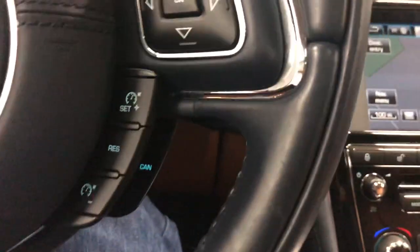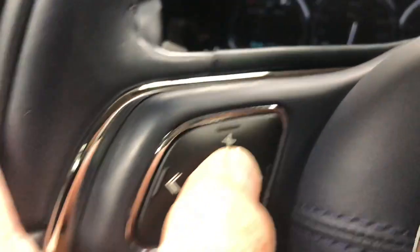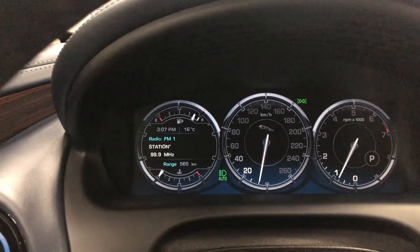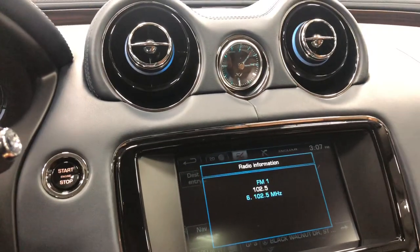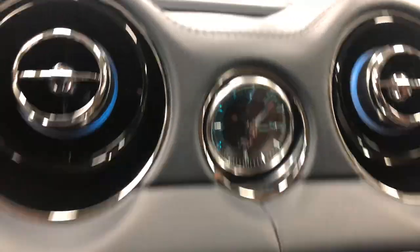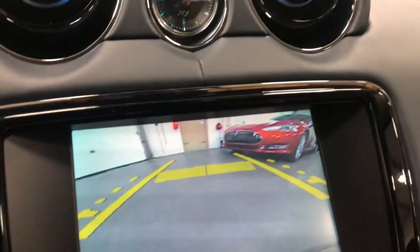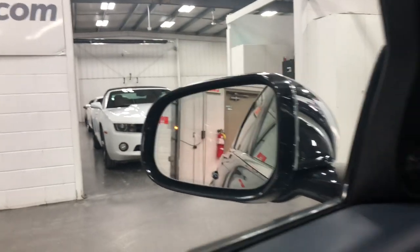Cruise control right there. Over here are the telephone controls, heated steering wheel, and the mode adjustments up here — you can change stations right from the steering wheel. It's got a beautiful analog clock alongside the factory navigation. It's also got backup beepers, backup sensors, dual tilt mirrors, a backup camera, and a blindside information system in the mirrors.